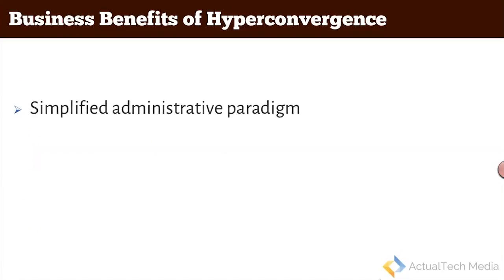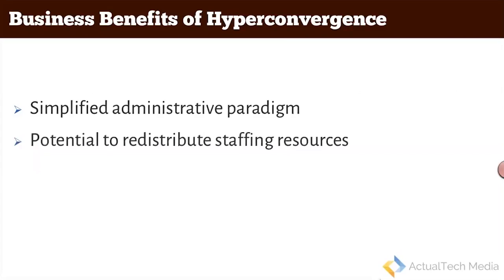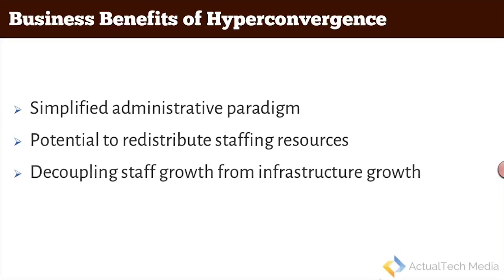And then finally, a simplified administrative paradigm. So a single point of management, control, and monitoring for not only your software-defined compute, but also your software-defined storage. And there's the potential, of course, to redistribute staffing. If you could really get rid of the SAN or the NAS and you have dedicated admins for that complex infrastructure, there's always more to do in IT, right? There's always more applications and technology to implement. So perhaps they can become hyperconvergence administrators and administer the software-defined storage instead.